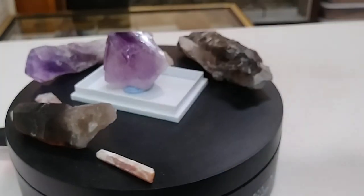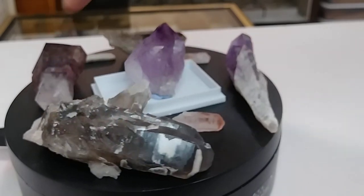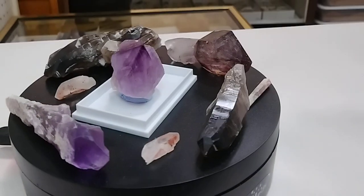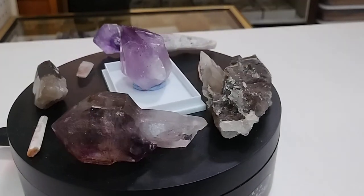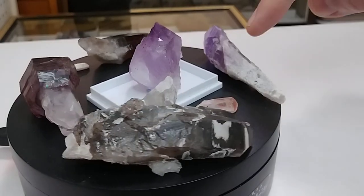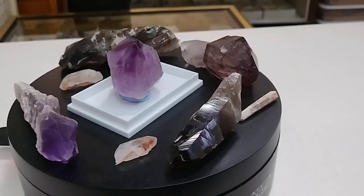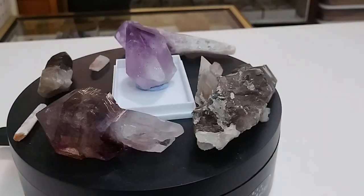This is an especially fun piece and I like it a lot. It comes from Zimbabwe. These two smoky quartz pieces are from Colorado, the Lake George area. That guy's from Brazil. This one is from Ireland — I think it's really cool. The little ferruginous quartz pieces, the little hematoids, are from Morocco, but you can find those all over the place.